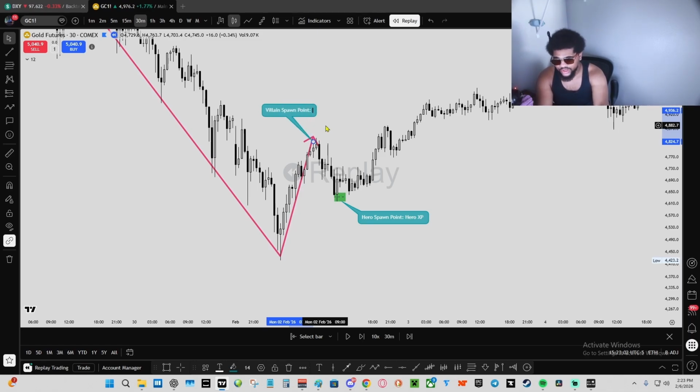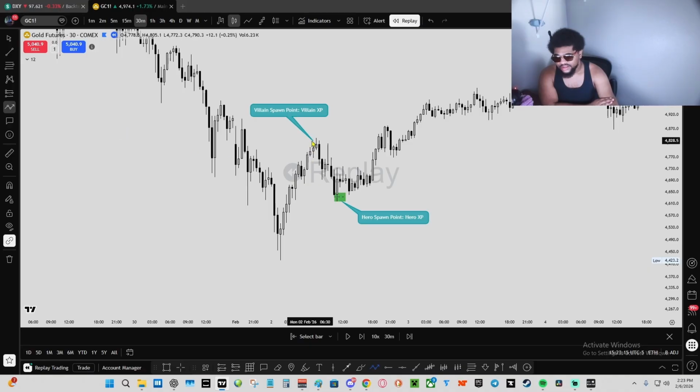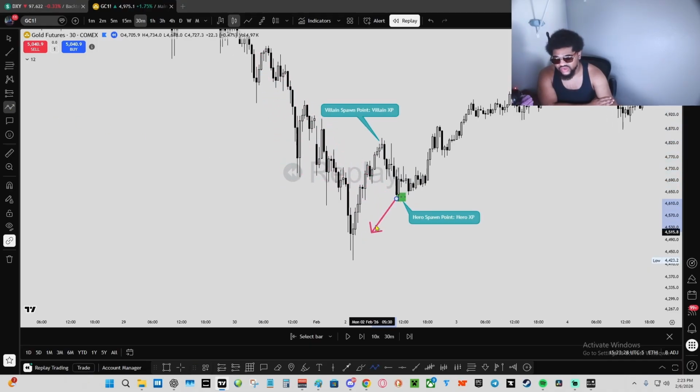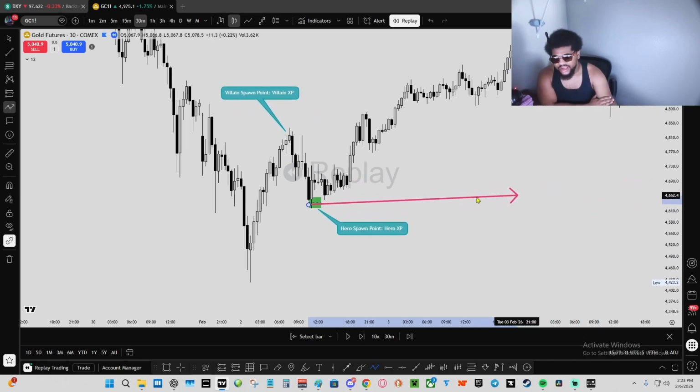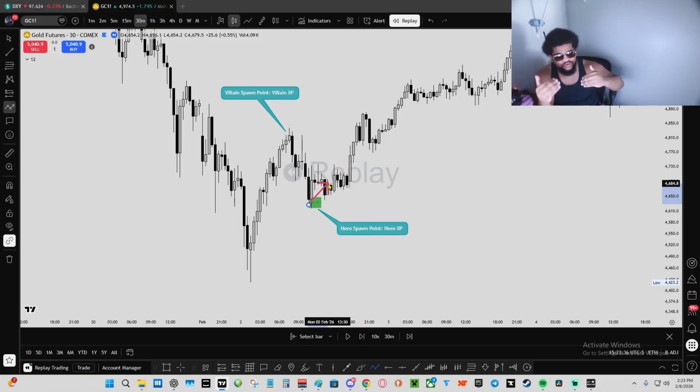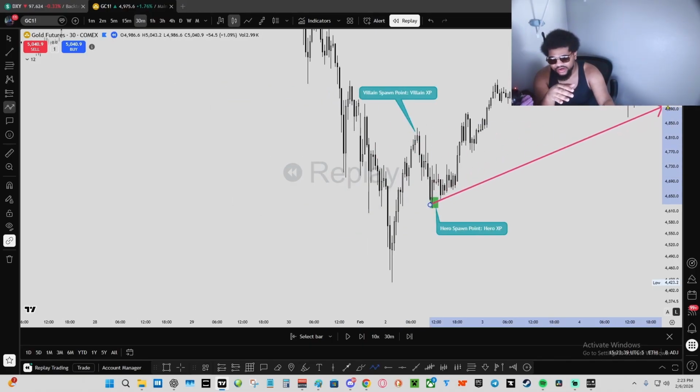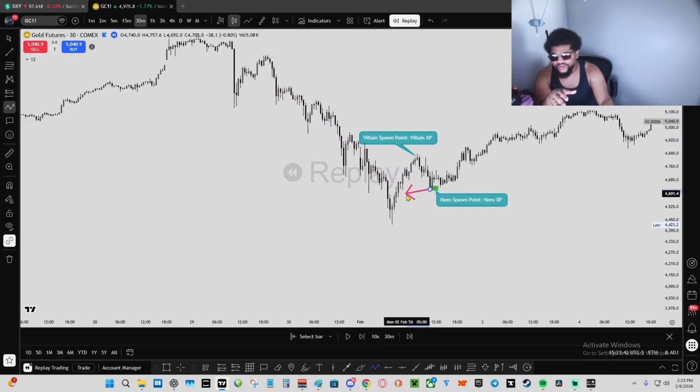In other words, this is where villain XP exists. Now, why is this villain XP? Well, remember, we have to think in video game terms, okay? Since this group of heroes that spawned in here are looking to regain control of the narrative, right? In order for them to get to the next level, think video game, okay? Think video game. Stay with me. So the narrative here is that it is an overall villain narrative down, okay?